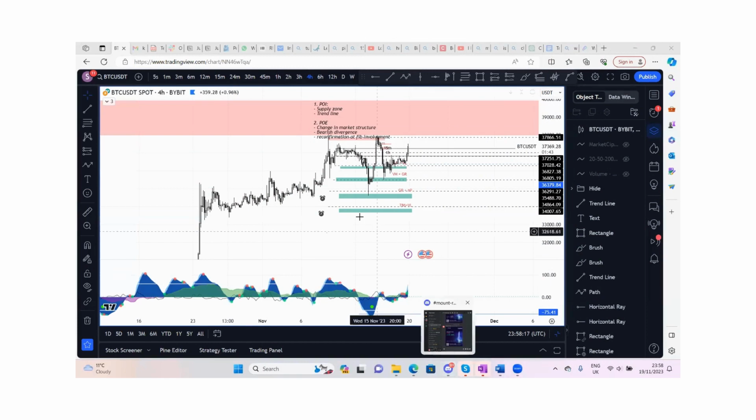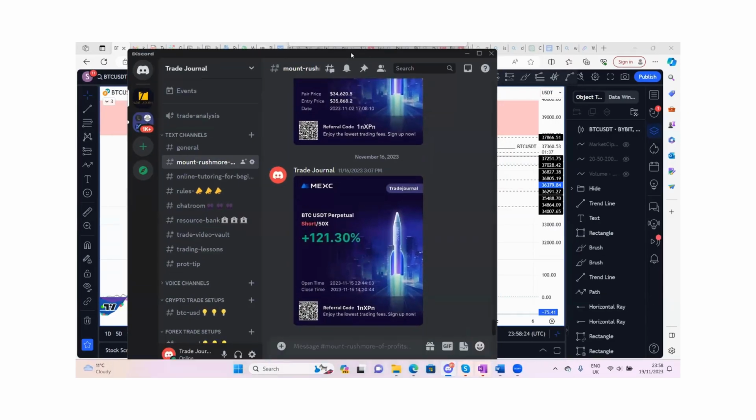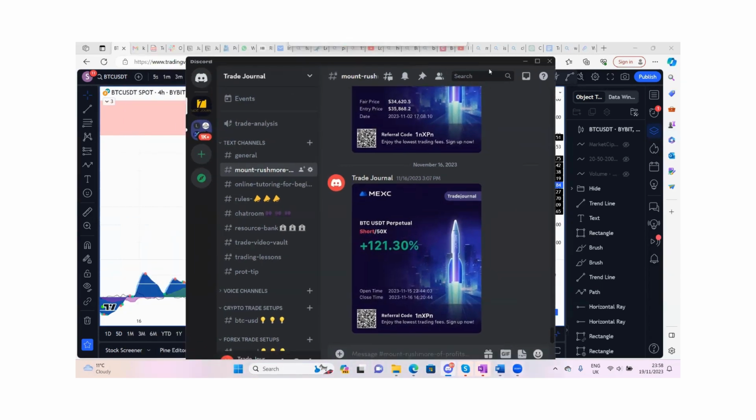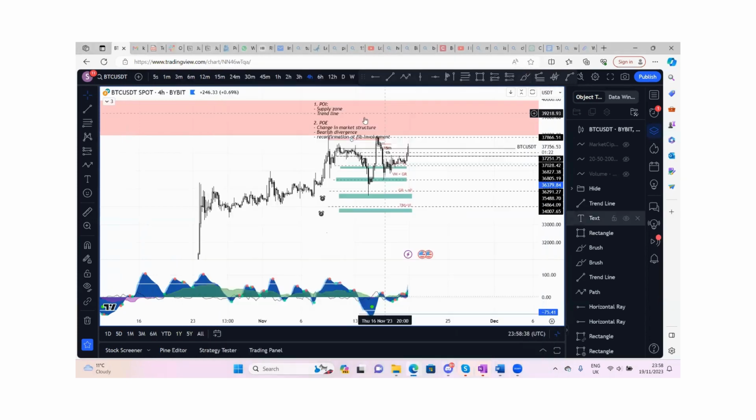Today, I want to show you guys how I got into this trade I'm currently in. Just to give you an idea of the exact time we entered the trade, we're looking at a trade that took place on Thursday, and currently I'm up 121%. So just a brief overview of how I got into this trade, what some of the things were that I looked at, and how you can get into trades similar to this.